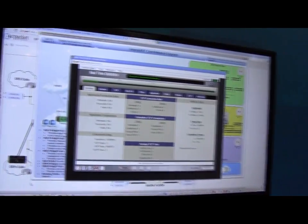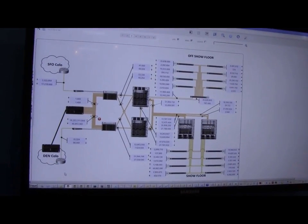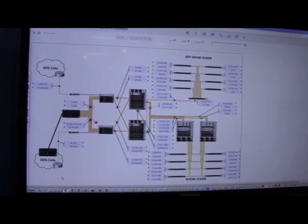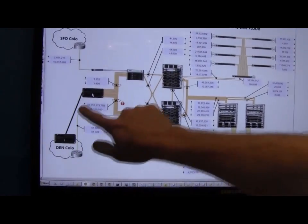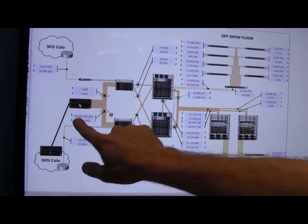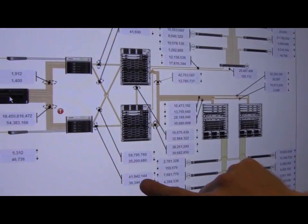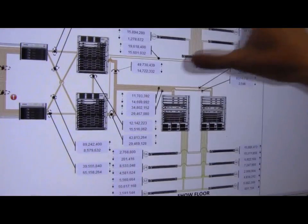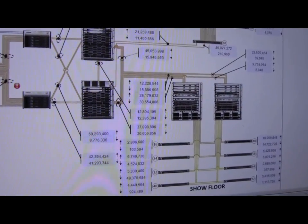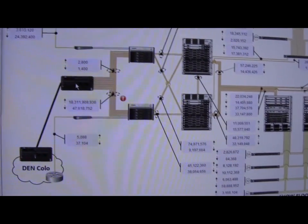Here you can see we're actually sending about 34 gigabits a second over that 100-gig link. This is a live diagram from CPacket — they're looking at all the infrastructure and all the links. We can see on the 100-gig link from the Denver Colo that we're seeing about 17 to 18 gigabits of traffic per second coming across to the front F5 device. The F5 device is actually only sending back about 40 megabits of traffic into the overall network, meaning we're blocking about 18 gigabits of DDoS traffic right now.